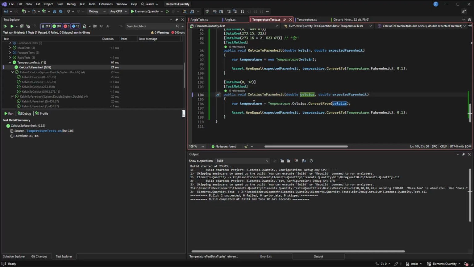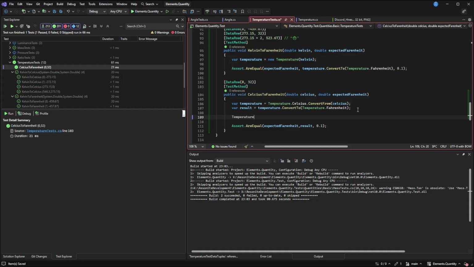Now, the reason I don't like this is because there are two steps. We have to create it and then convert it. I think there might be another way to do this, so just give me a moment.